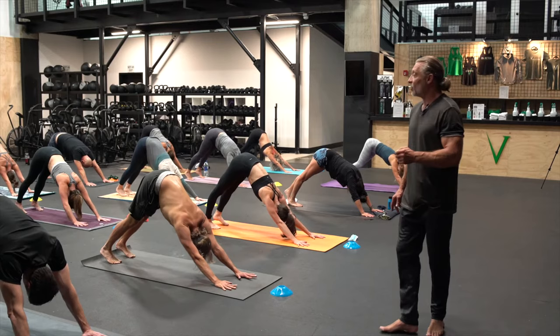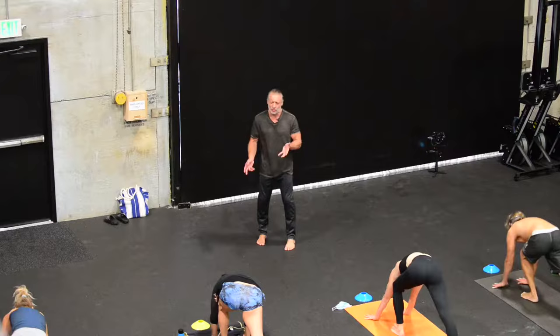Exact same thing on the left. Inhale the left leg up. Let's have a little tighter flow. Lunge the left foot, drop the right heel, and move together, just like coming up from forward bend.